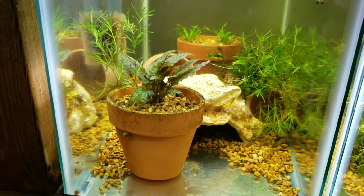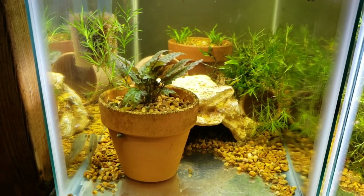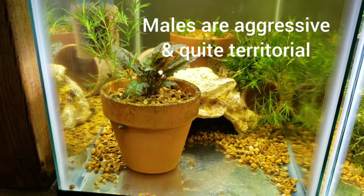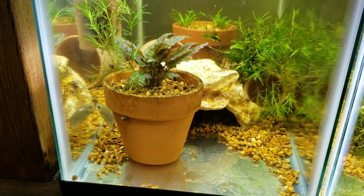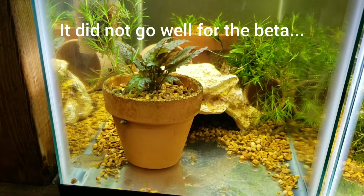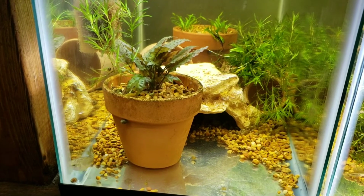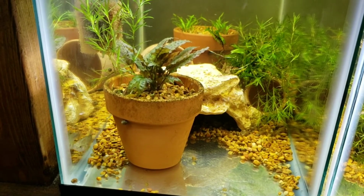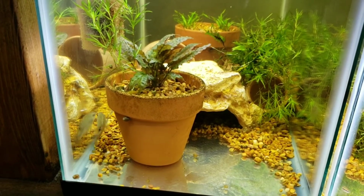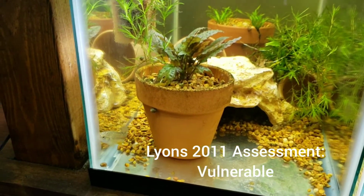Another thing you might notice is that there is only one fish in this tank. Originally I had two members of this species, but they were both males, and there was another one that was a little bit smaller. This species is very territorial, and talking with some other members of the ALA and some of my other Goodeid friends, it was recommended that I provide just the best home I can for him, because this fish is already probably about 2.5 years old.